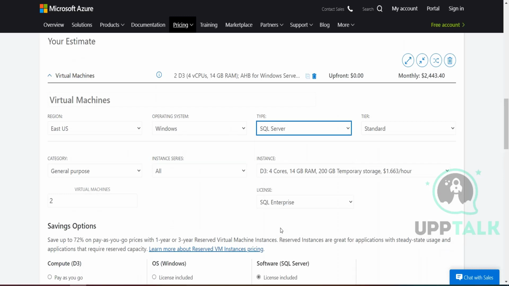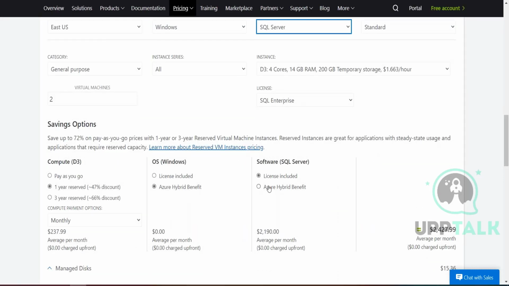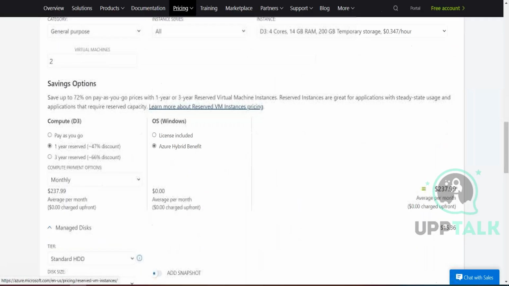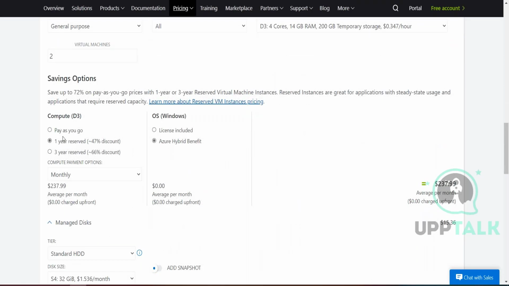If I go for SQL Server and if I have a license of SQL Server, you can see a drastic change in terms of pricing, right? I will see a drastic change of pricing because now I am getting rid of 2 licenses over here. So once it comes to production scenarios, you can leverage both these aspects. One is reserved instances and second is hybrid benefit.